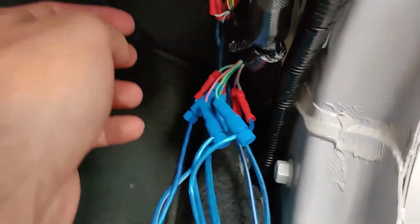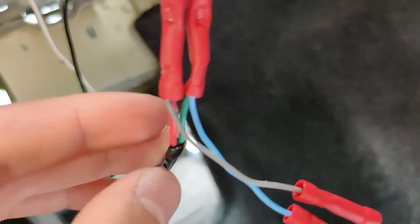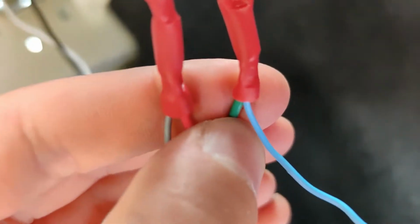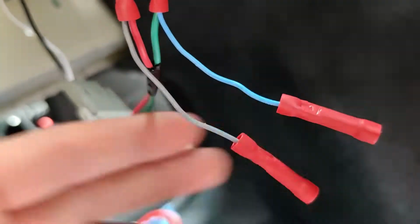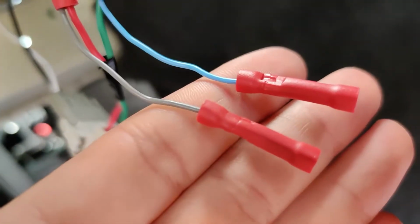Now let's go to the back and let me show you the rear speakers. So it's gonna be red for positive for the rear speaker, gray for positive for the rear tweeter, green for negative for the speaker, and light blue for negative for the tweeter. Now you can also tell between the tweeter and the speaker that the speaker is gonna be a thicker gauge wire than the tweeter, as you can see here. Now, that was for the right rear speaker.